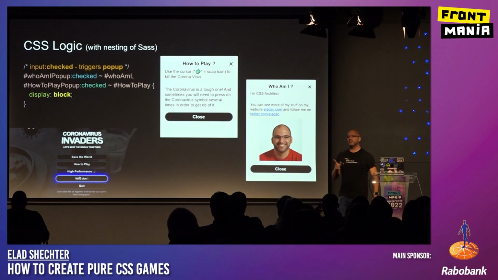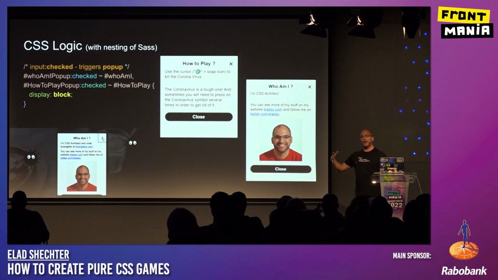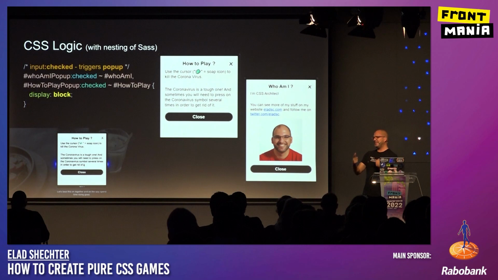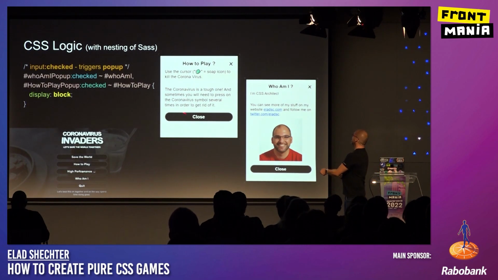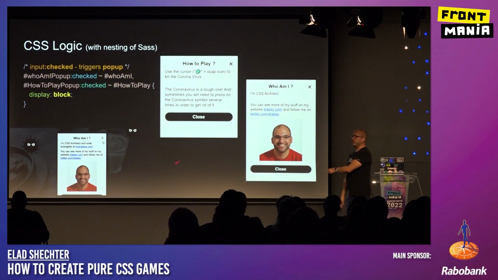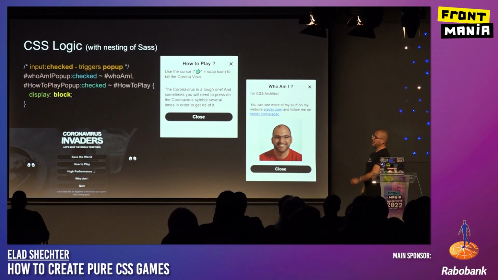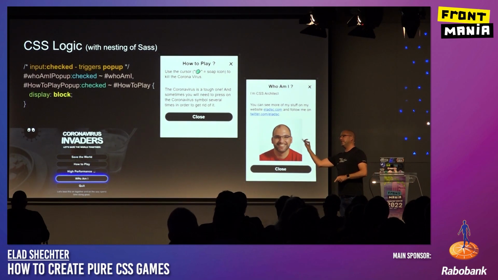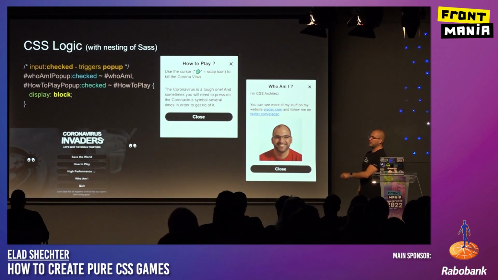But now you need to ask yourself another question. How am I closing the pop-up? And it's really the same idea when you think about it. In this specific pop-up of How to Play, the X button and the close button again are not button HTML elements. Again, they are label HTML elements that are connected with the for attribute to the same checkbox.